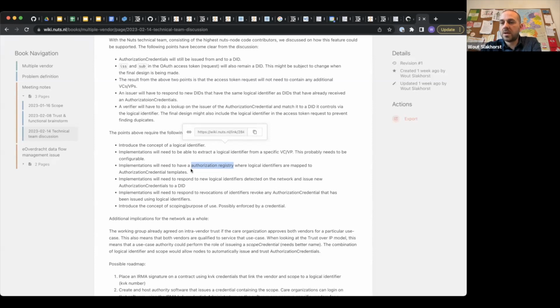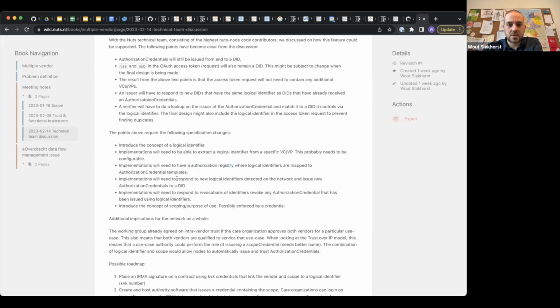You say, okay, create this authorization credential for this logical identifier from this logical identifier or from this DID. And then instead of actually issuing an authorization credential directly, it will update its own registry, issue credentials from there, and react on any changes in the network and start revoking or automatically issuing new authorization credentials.